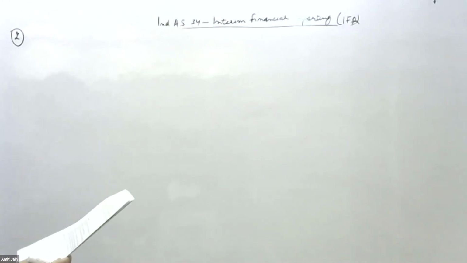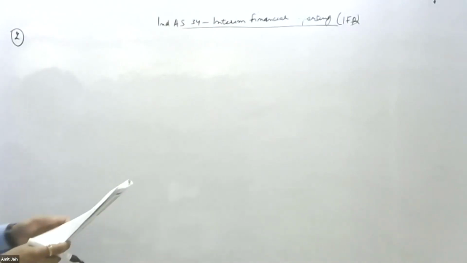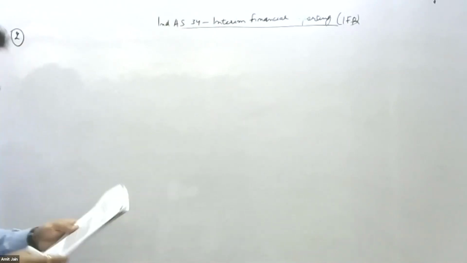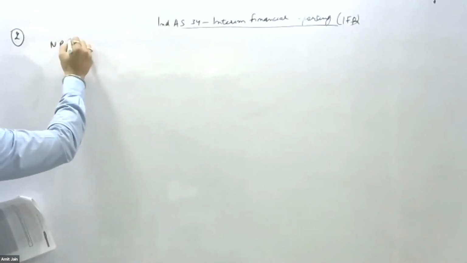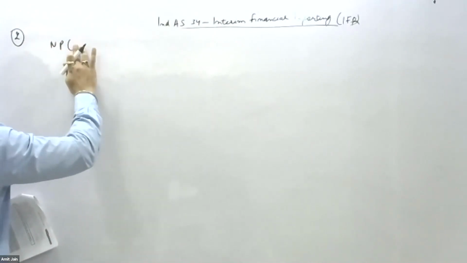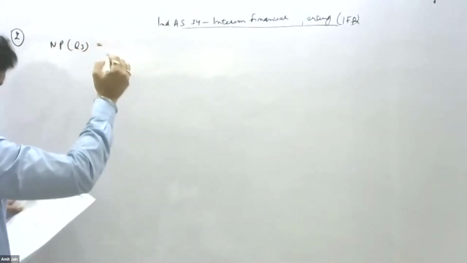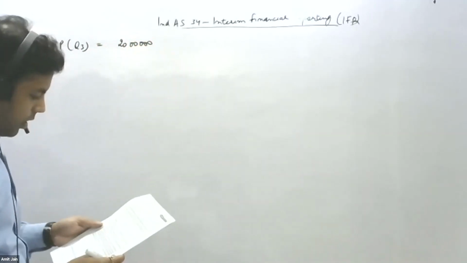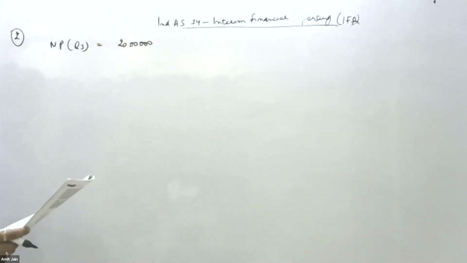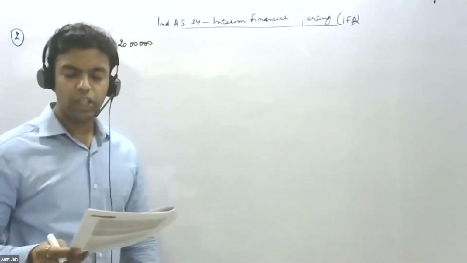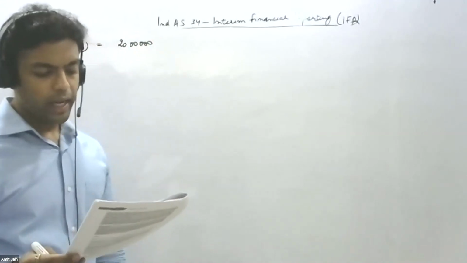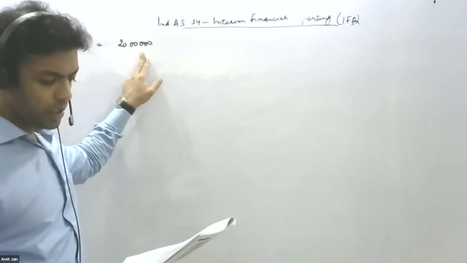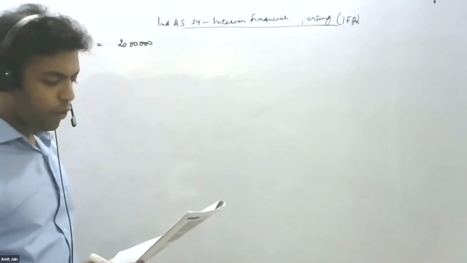ABC Limited manufactures the automobile parts. ABC Limited has shown a net profit of around 20 lakh rupees for the third quarter, right? So net profit for third quarter Q3 is 20 lakh, right? The following adjustments are made while computing the net profit. So these are the three adjustments which is given in the question, right? And they are saying these adjustments have already been taken care of while computing this 20 lakh rupees, right? So following adjustments are made.